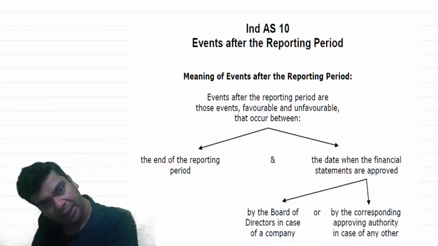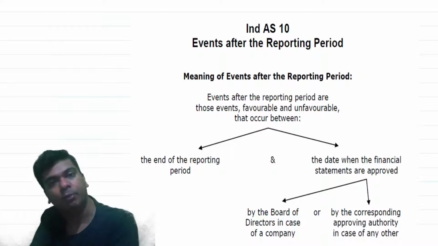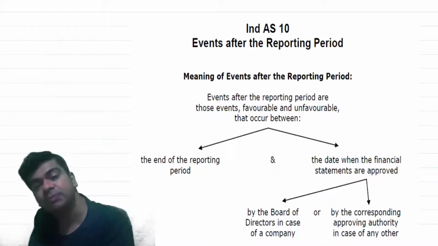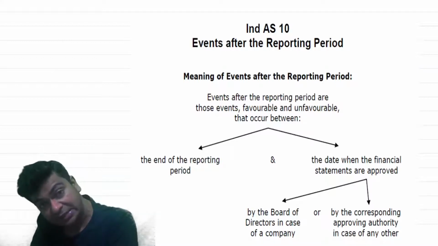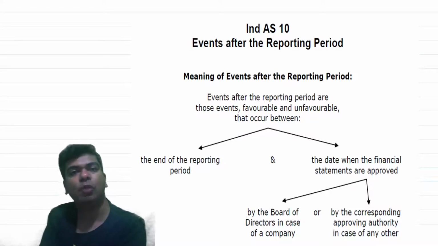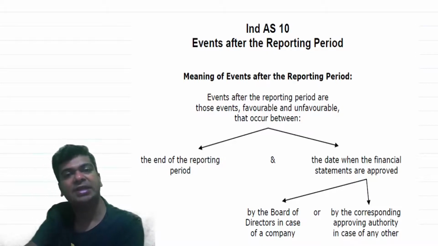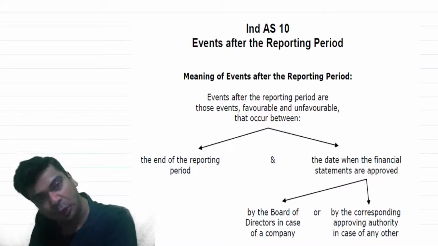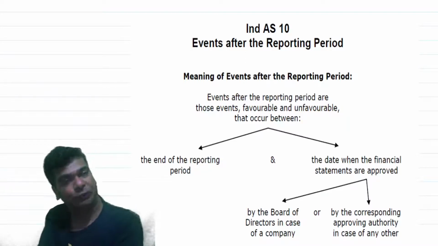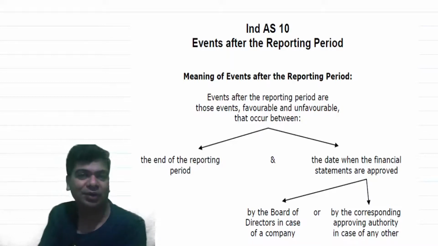Business activities will continue. In other words, continuously events will be occurring after the balance sheet date, or we can say after the reporting period. How should these events be considered when we are finalizing our financial statements? For example, let us say after the balance sheet date, a major event occurs. What should I do with that major event? Should I adjust the assets and liabilities which I have already reported in my balance sheet? Should I change the income and expenses which I have reported in my statement of profit and loss? Is it something that will affect my cash flow statement? Should I only provide a disclosure for the same, or should I simply ignore it?